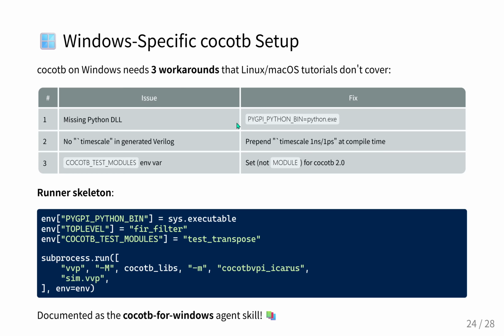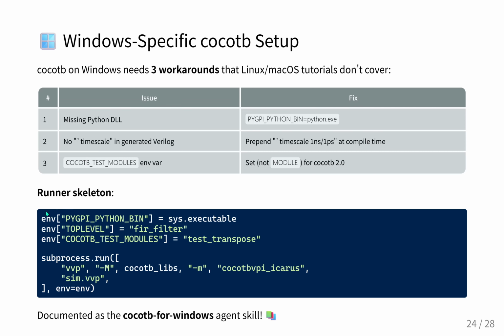It's tragic. And the presentation explicitly outlines 3 highly specific, basically undocumented workarounds required to get the Cocotb framework running on Windows. What were the specific hurdles they had to document? If you are trying to replicate their work on a Windows machine, you might want to write this down. First, there is a known issue with the system failing to locate the Python dynamic link library, or the DLL. Classic Windows. So you have to manually force the path by setting an environment variable: PYGPI_PYTHON_BIN equals python.exe.